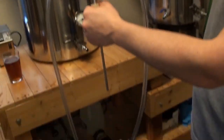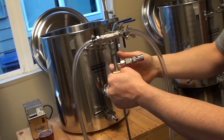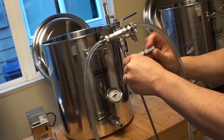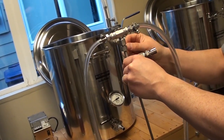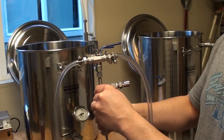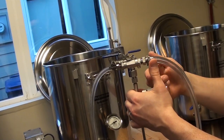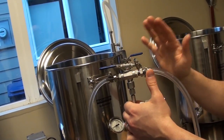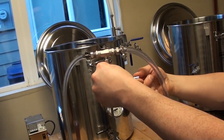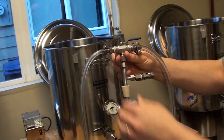You put a bottle on, open it up so CO2 gets in, and twist this to evacuate all the oxygen and air out of the bottle — getting it primed and ready. Then you close this and it builds a little pressure. That pressure is important, especially for carbonated beer, because without it the beer will foam immediately. Once it's under pressure, you turn off the CO2 and open it up so beer can flow in. If there's too much pressure the beer won't go in — so it's about finding the right balance. As beer flows in, CO2 escapes and you can control the fill rate accordingly.